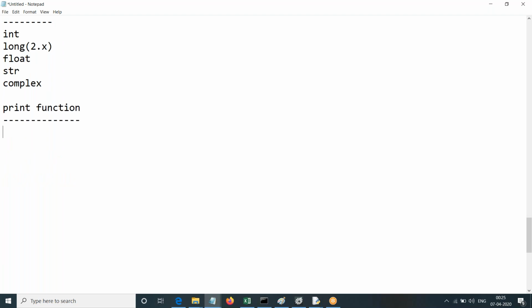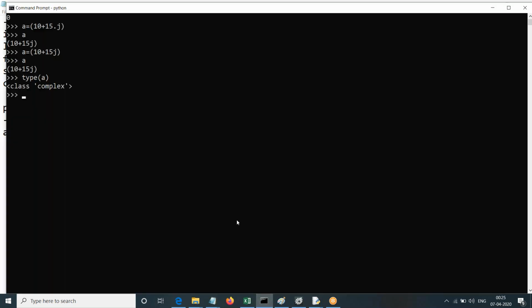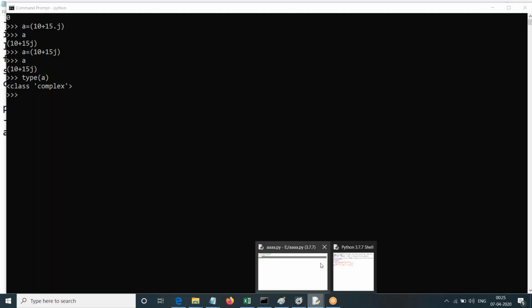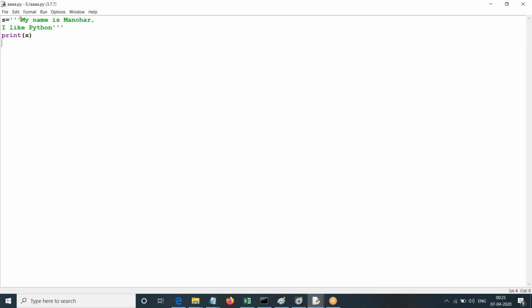You know, print is used to display your results. Suppose I say a equal to 10. In the interactive mode, in this Python prompt, you can directly print it, no issues. When I go to batch mode, or when I use IDLE or some IDE, I cannot display my result without this print statement. I need print. I cannot directly say the variable and do some magic there. It won't print that result. You get an error. Got it, right? So that's why you need to get an idea about the print function.